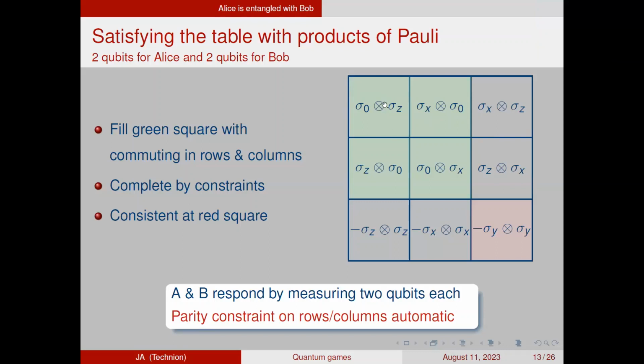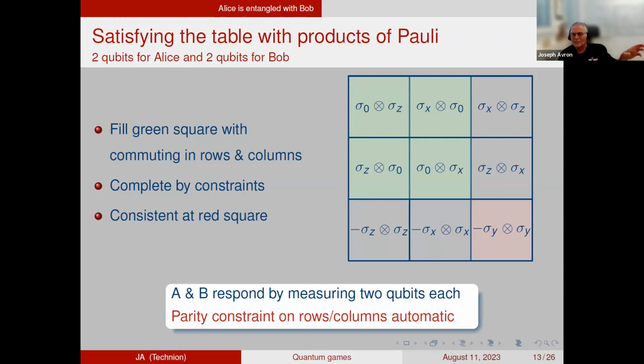Yes, Joanne. You mean that she does it in advance? What do you mean by advance? No, Alice and Bob don't do it in advance. Alice and Bob first agree on a table, like the table sitting here. They make a copy of this table, put it in their pocket, and go to the room. And when they go to whatever room they go to, they take with them in a bucket 2 qubits. Alice takes 2 qubits and Bob takes 2 qubits.